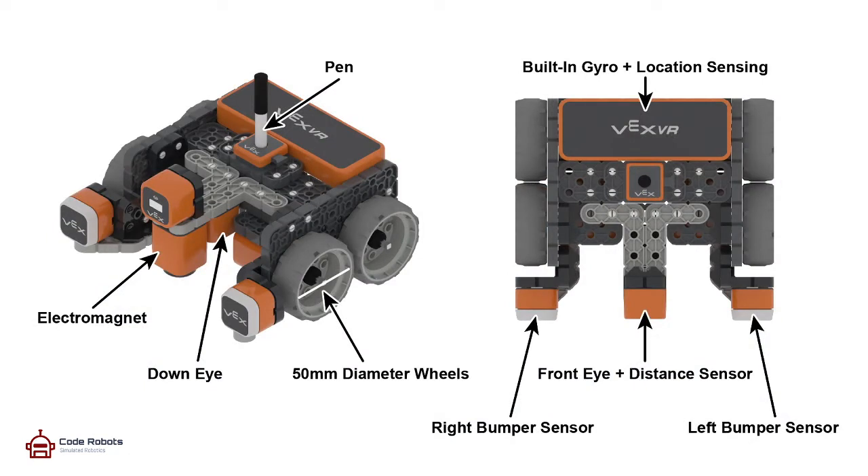Let's examine the robot itself. This is what we'll be programming. First thing to know: it's 13 centimetres square, so just remember that. That pen, which you can see in the left-hand picture, is right in the middle of the thing, so that is 0-0. Each of those wheels are 50 millimetre diameter and they have rotary encoders in them, which means you can measure exactly how far around the circle the wheel has gone, making for very accurate positioning.